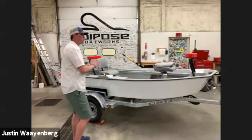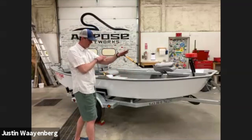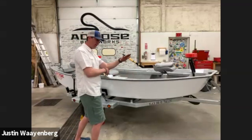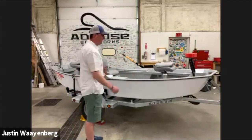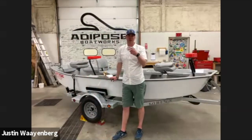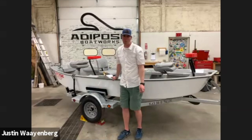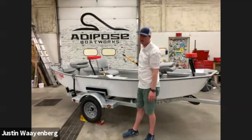The rule of thumb is you want most of your weight forward, because if it's in the back and the back end's sinking, pretend this is the transom of the boat, that back end's sinking down, you're rowing against that, so it's plowing. So if you have, for example, 3 people in the boat, 2 guys and a wife or whatever, 2 people weigh 200 pounds and 1 person weighs 125 pounds. Don't put that person that weighs 125 pounds up in the front.